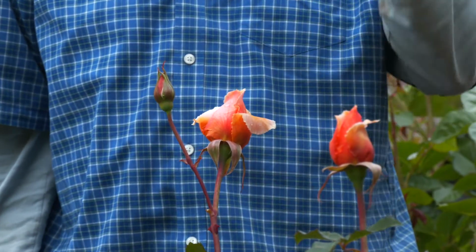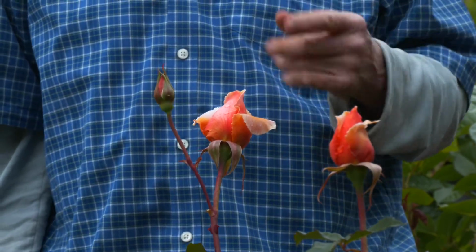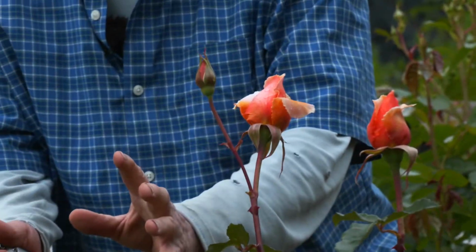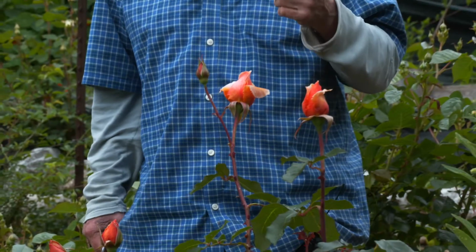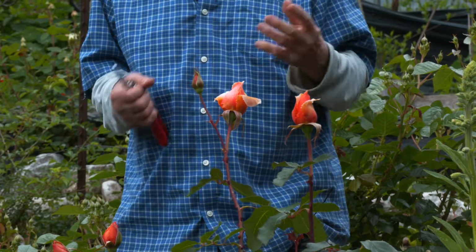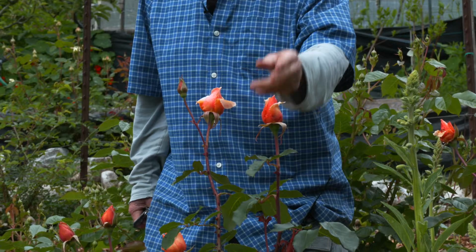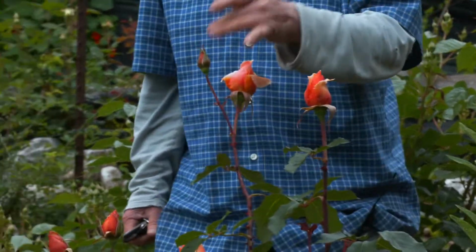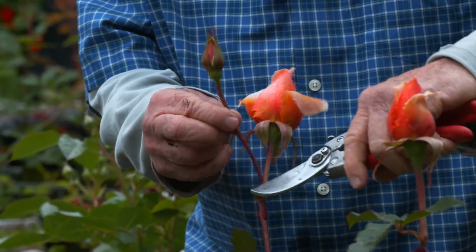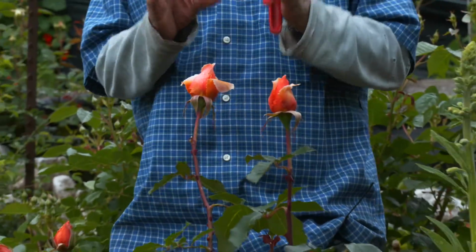And hybrid teas, in their genetics, were bred to throw their blooms one to a stem. But as we see variously around the bush, what's the joke? Sometimes these roses have not read the books, gone to school, and thus don't know how to behave. So you need a little classroom teacher behavior modification. So your hybrid tea may throw a single, or it may throw multiple buds. You'd probably be best advised to pinch out or cut out the lateral blooms. More energy going into a longer, stronger stem and a bigger bloom.